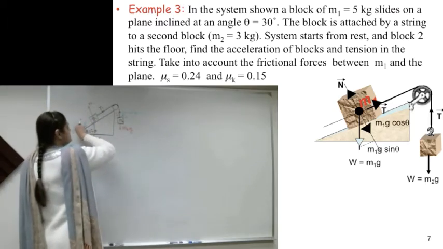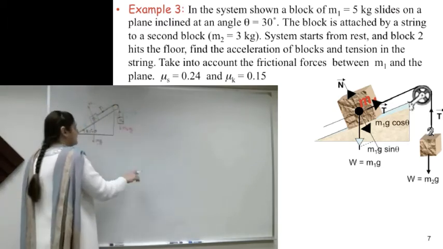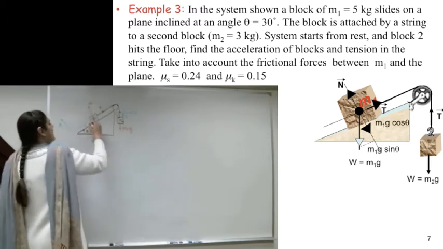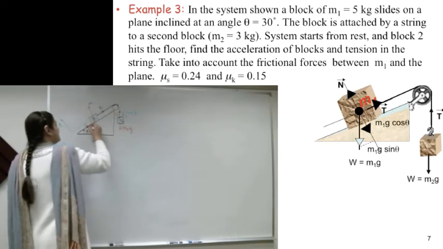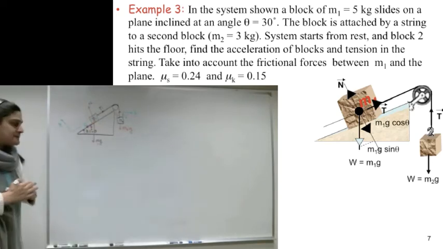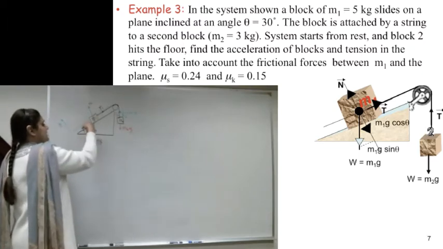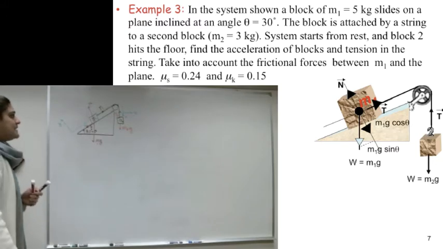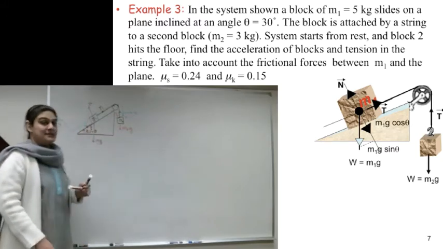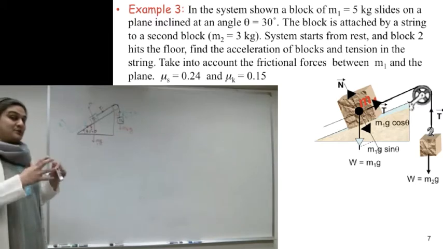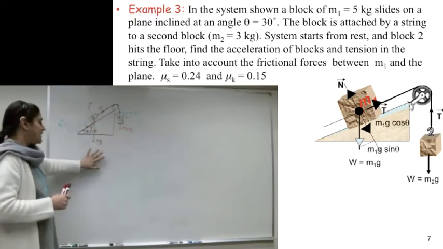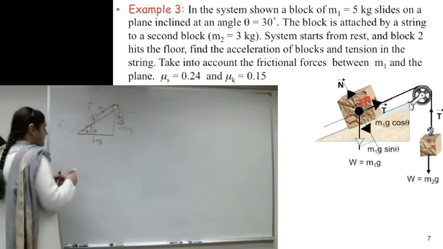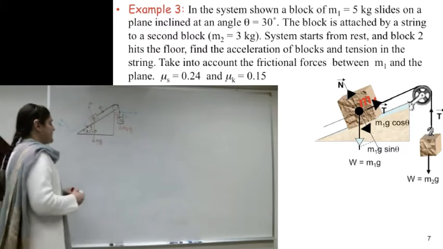So the question tells me that this mass is going to go and hit the floor. The only way for this mass to go and hit the floor is if this mass is accelerating upwards. That means my frictional force has to oppose the motion, and so my frictional force is going to point towards the negative x direction. Okay? Now, two masses. That means we have to treat them as two individual masses, and these both will now become m1 and m2, and we have to write force equations according to both of them. So let's start by writing the force equations for m1.